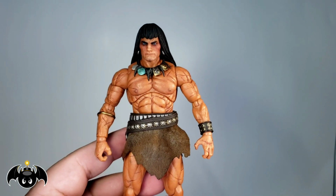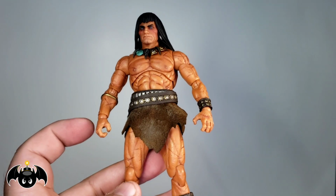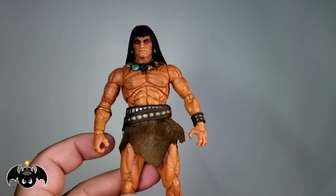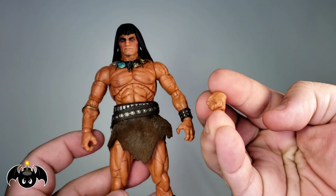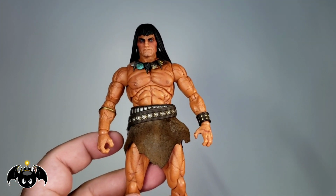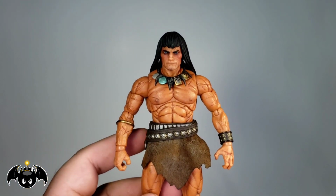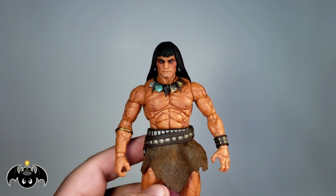Okay, so as far as accessories go, we get all kinds of interchangeable hands. You got gripping hands right here. You get more open palm hands. You get close-fisted hands for punching and things like that. Everything you're really going to need. You even got hands with more curled fingers, which are really cool. So, again, all the good stuff that you're going to need for this figure.